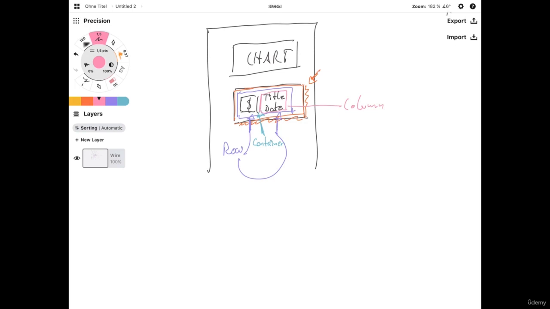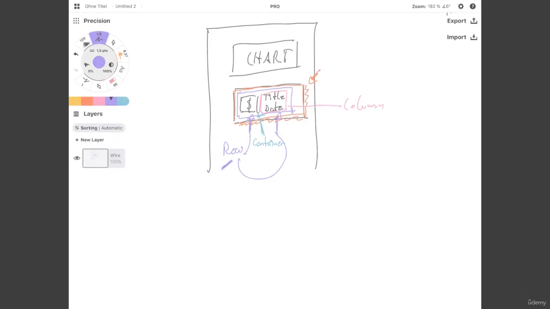Columns are not just there to position items on the overall page, but also inside of other widgets. Columns do nothing else than take 2 or more widgets and position them above each other, no matter how much vertical space there is. Here it's almost no vertical space, but still items above each other means a column. Items next to each other, like here, means a row. That is how you should think about building user interfaces in Flutter. And that's what I want to build together with you now. We will build this transaction card together with rows, containers, and columns, and text, and so on.